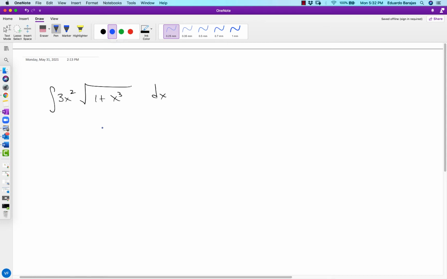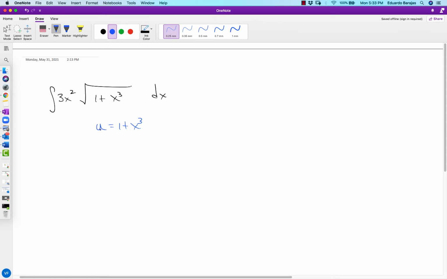And the idea is to substitute the variable x with a new variable. Usually we like to use the letter u. And so I'm going to let u equal 1 plus x cubed. Now what I want to do is replace all of these variables with u, right? This indefinite integral is written in the variable x. I want to rewrite it so it's written in the variable u, all of it. So I have to be real careful how I do it, because I also have to replace this dx and rewrite it with a du.